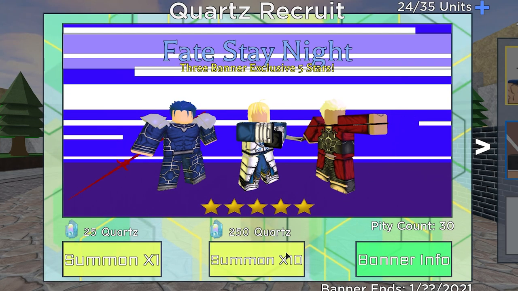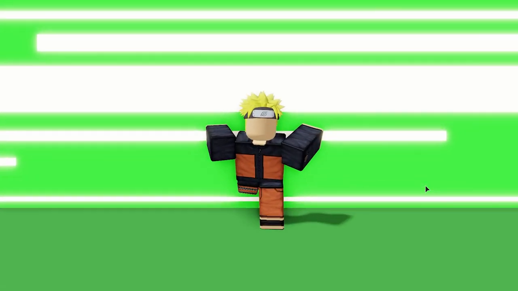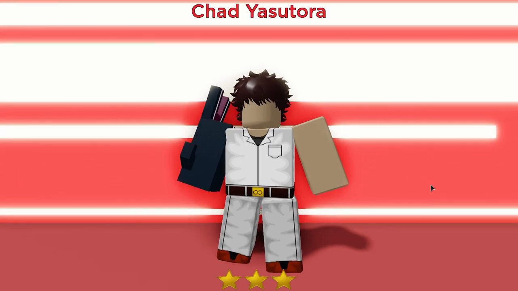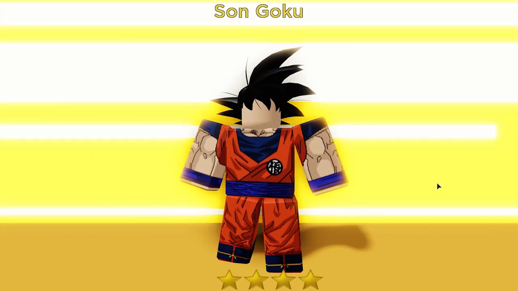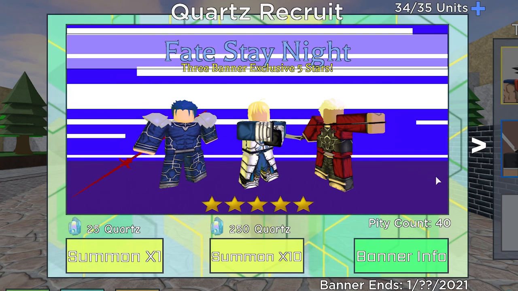But we cannot give up yet. Click on the door. Come on, 5 star. Here is another 4 star guy. We got another 4 star. A 3 star. 3 star. We got Sasuke 4 star. Naruto 3 star, Naruto 3 star, Chat 3 star, Goku again 4 star, Chat 3 star, and that is it.